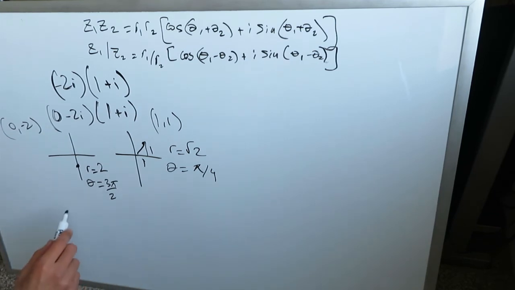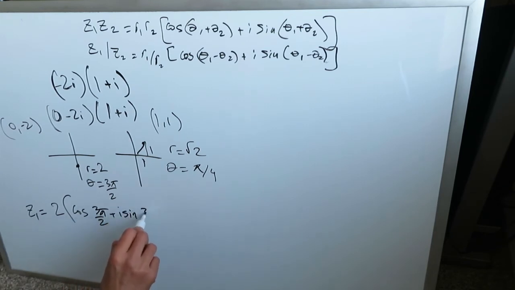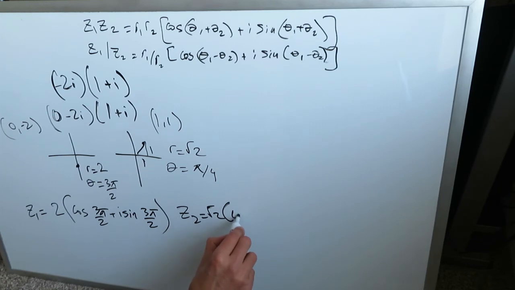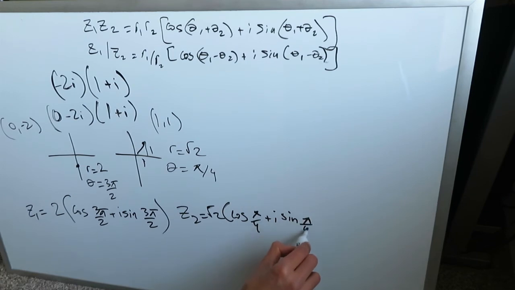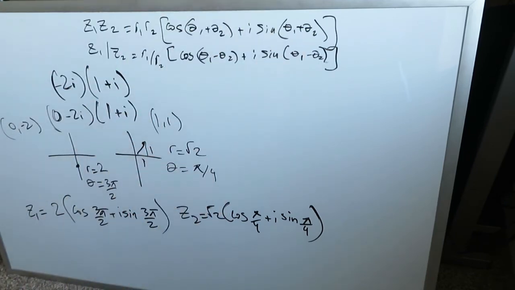Write them out in their polar forms. Polar form over here will be 2. You can say z1 is equal to 2 cosine 3 pi over 2 plus i sine 3 pi over 2. We have a lot of things playing out here from the previous video, where for each question you were deriving the polar form. But that's fine, it's all practice. z2, our second number, will be root 2 times cosine of pi over 4 plus i sine pi over 4. Remember all of this. This whole stuff will play out in the next video again, but in a more advanced format as we determine roots.